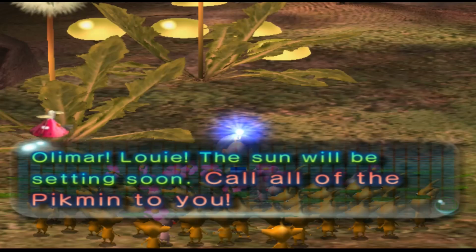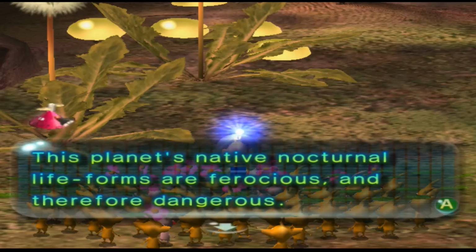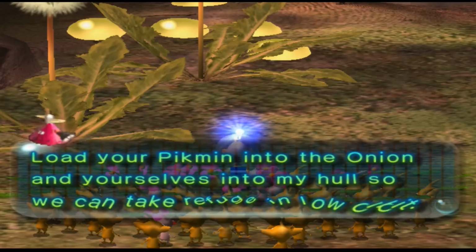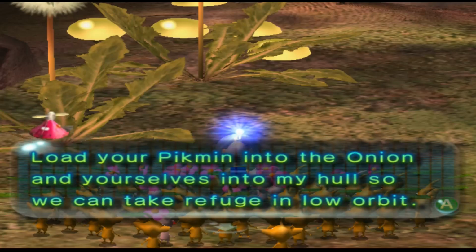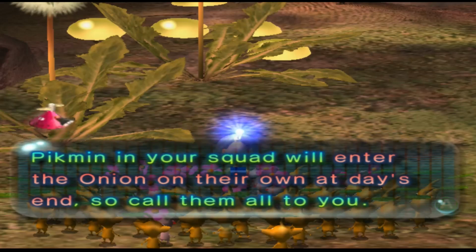Olimar, Louie, the sun will be setting soon. Call all of the Pikmin to you. This planet's native nocturnal life forms are ferocious and therefore dangerous. Load your Pikmin into the onion and yourselves into my hole so we can take refuge in low orbit. Pikmin in your squad will enter the onion on their own at day's end, so call them all to you.